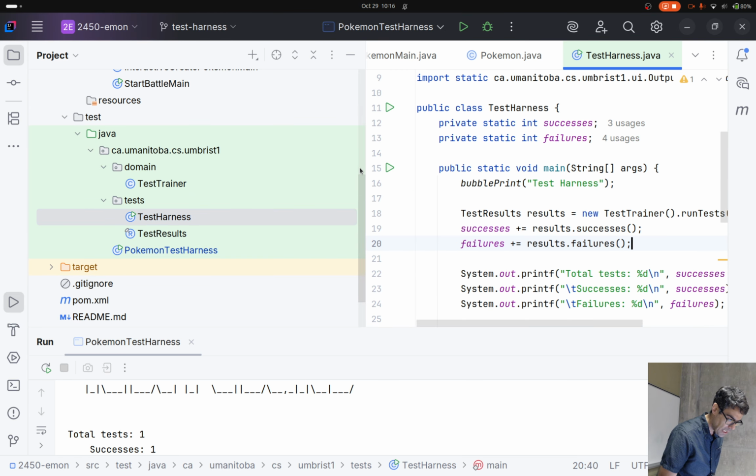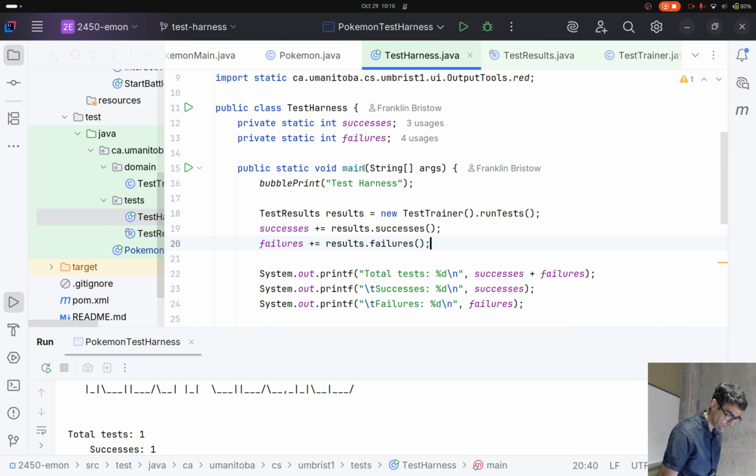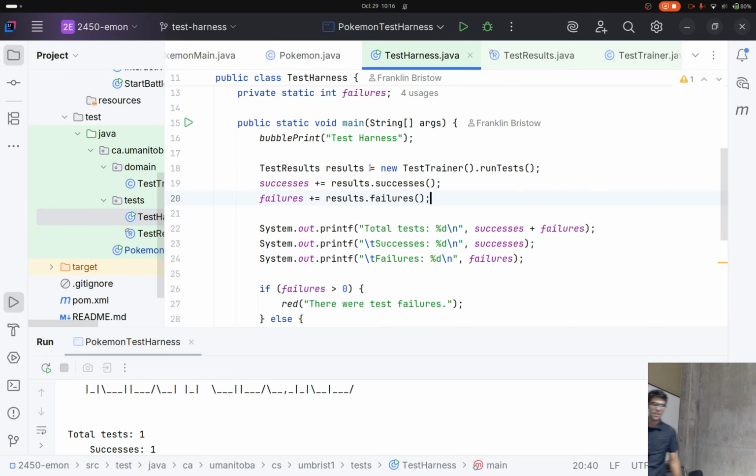I've got this other class that's called test harness. And what I've done here is I've created this setup that is going to have instances of other classes that have these test cases in them. So this is one case of that, and I'd expect that this pattern would be what you follow for using something like this. This is going to be the one that drives running all of our tests.